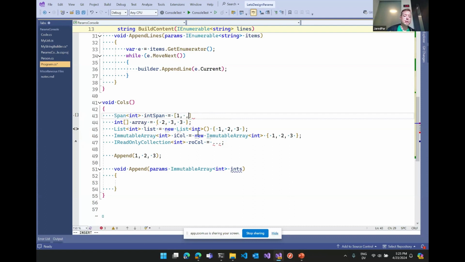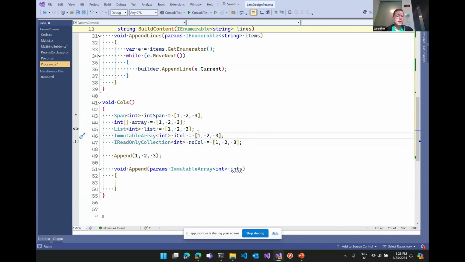So collection initializers now give us this very beautiful syntax. And it works in every single one of these scenarios. We can just type this in, every one of these, it works. Even in the case where we have an interface, we know how to turn that collection of elements into an object which implements that interface. And we know how to do it very efficiently.